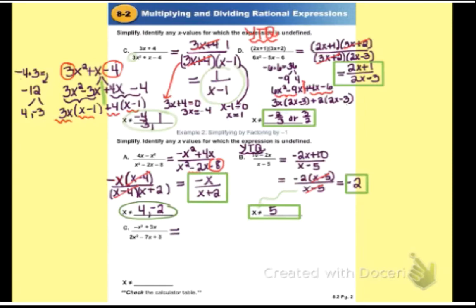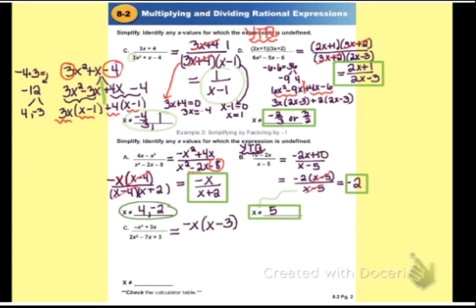I know if it's two terms, and it's not a special factoring pattern like sum or difference of cubes or difference of squares, then the best I'm going to be able to do is get out a greatest common factor. So I can see that I could take an x out of both terms, but because my leading term's negative, I want to take out a negative x to make that leading term positive. When I take a negative x out of negative x squared, that leaves me with a positive x, and when I divide it out of positive 3x, it leaves me with a negative 3.